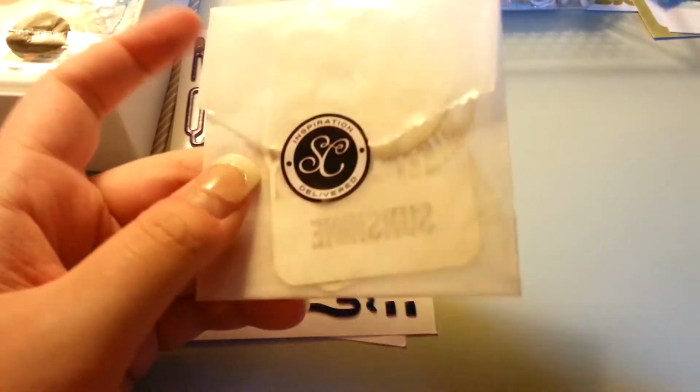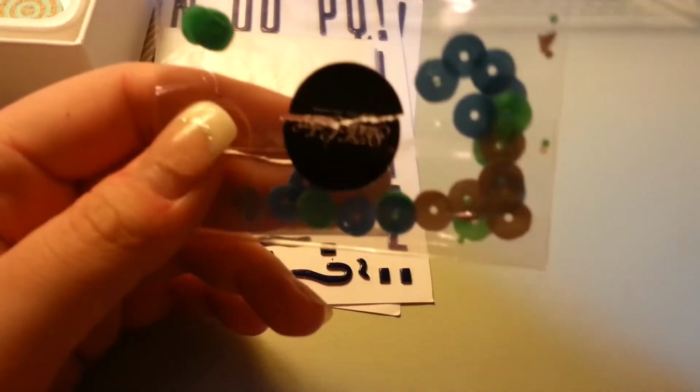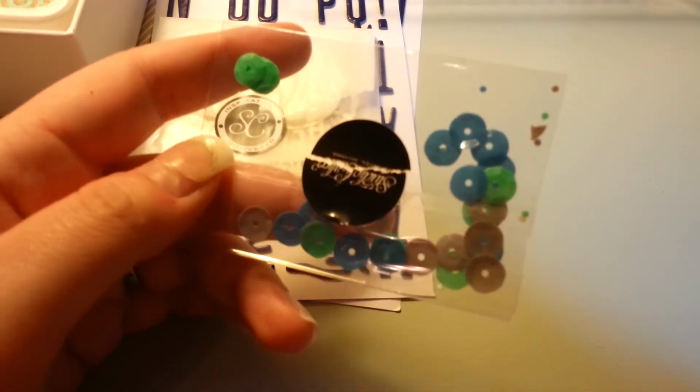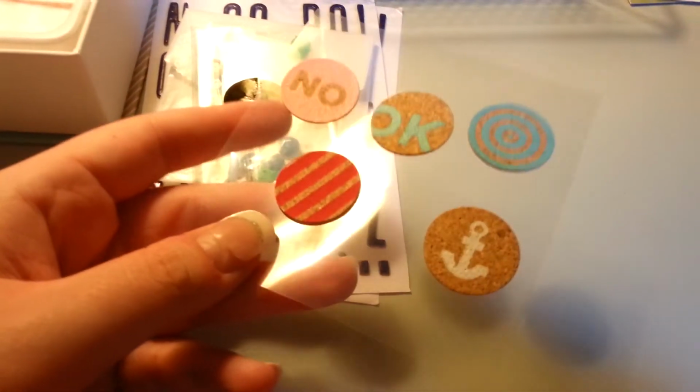I didn't use any of these. I didn't even open it. I just didn't think about these that much. I used a few of these sequins, not that much, though. I'll just put those in my whole box of sequins. I love these this month.